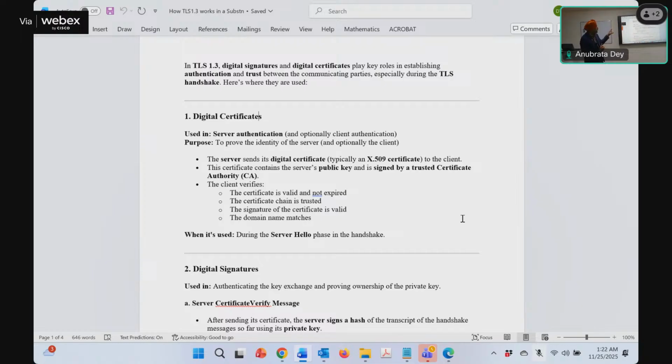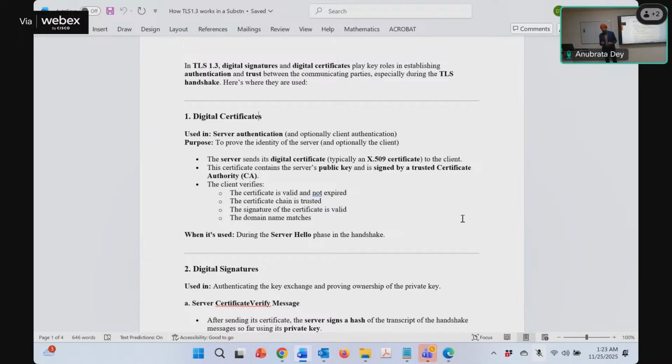So this one is to set up a secure channel for any kind of communication. Before communication will start between two devices, you need to set up a secure channel, and that's done through transport layer security. Okay, it's at the transport layer level. Okay, so this is how it works.